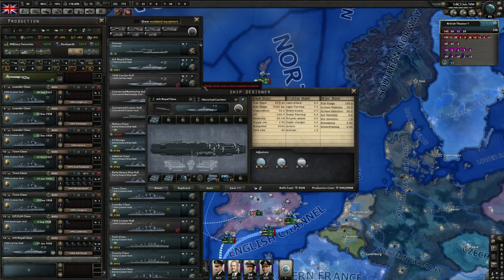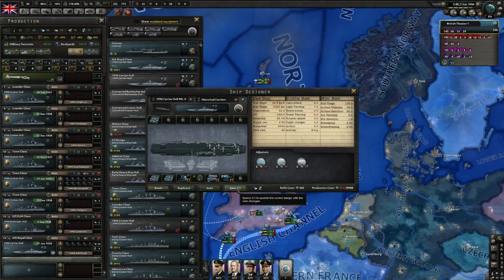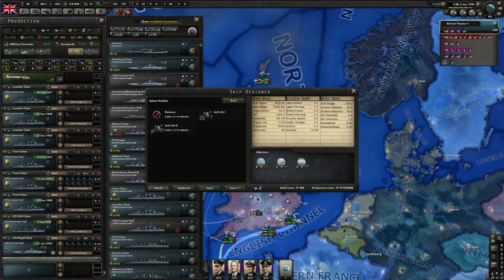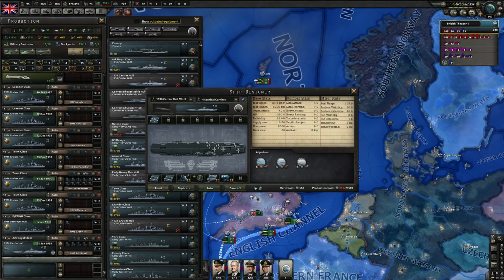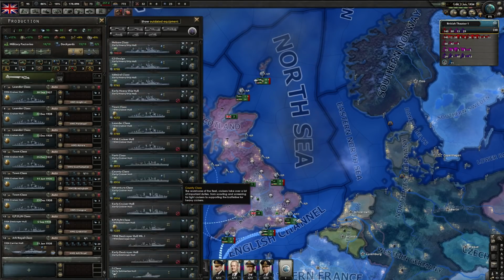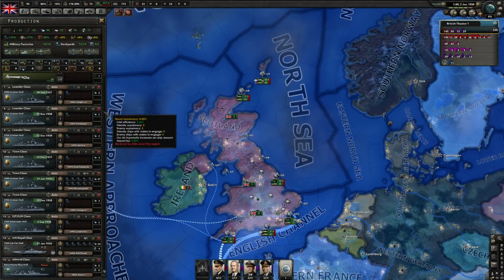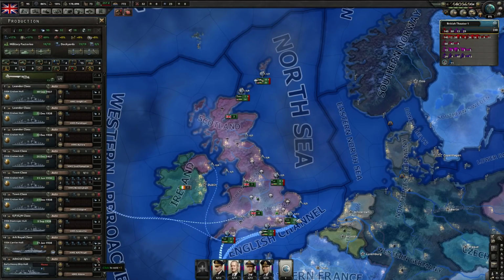Got the Ark Royal. Created hangars and that's great. I could increase the air on my Ark Royal class. Slow it down slightly, but doubles our anti-air. Makes them slightly more expensive as well. What do I do to my battleships? Admiral class. Oh, I've just ordered an Admiral class by mistake.